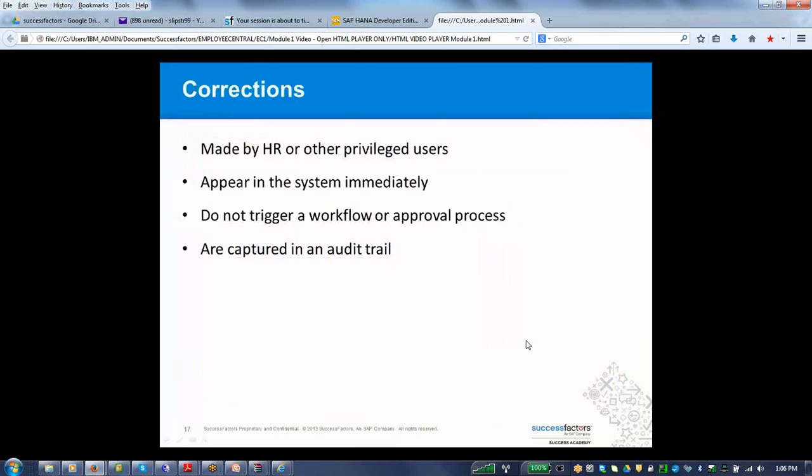HR, or privileged users, can make corrections on an employee's historical records. These corrections appear in the system immediately and do not trigger a workflow or approval process. However, an audit trail does capture information like who, when, and what change was made.